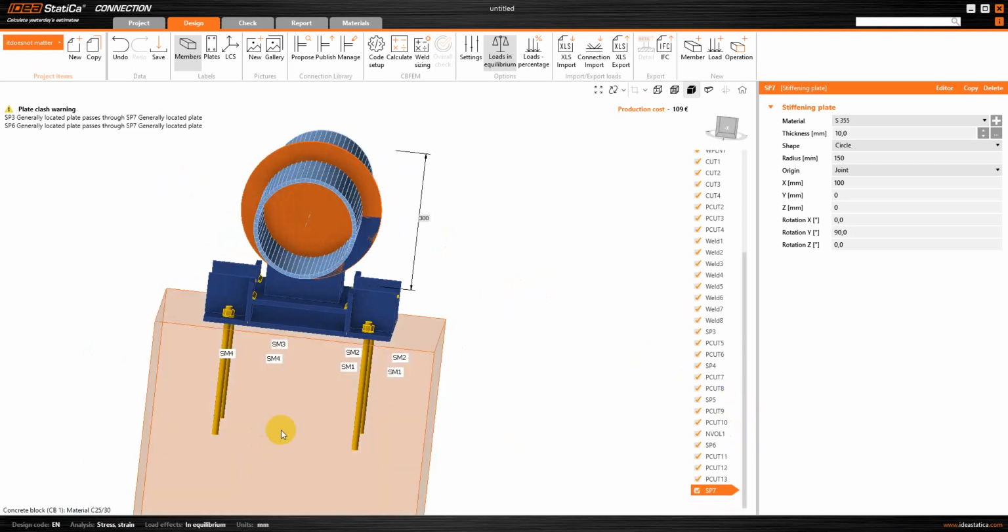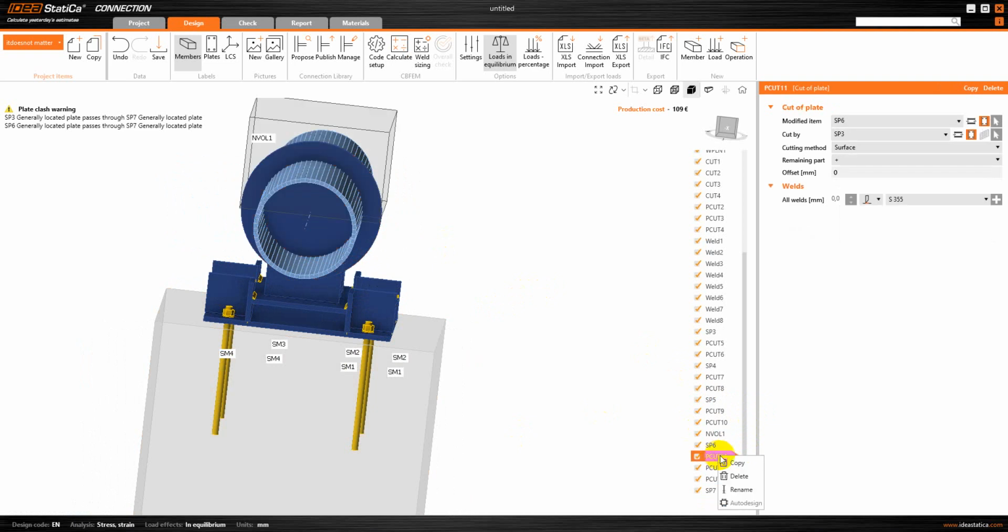SP7, and then again I have to add cut 14. For 14 it's gonna be SP7 cut by member SP3. Again add cut.